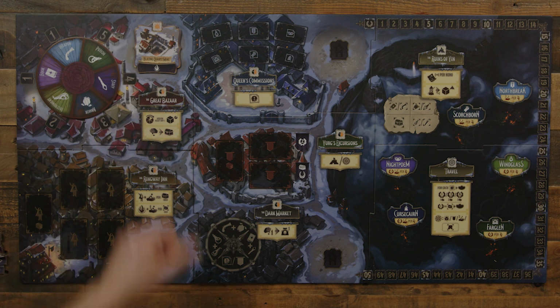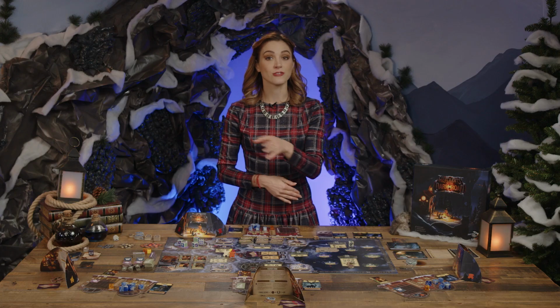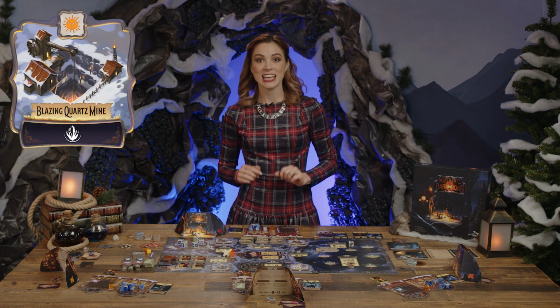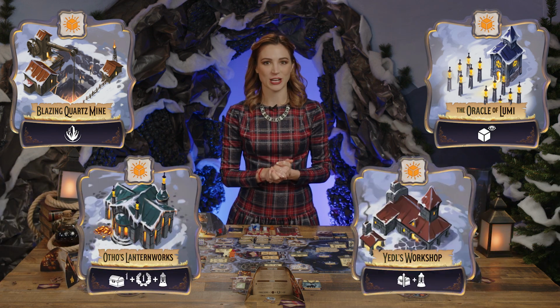Next, select 4 buildings and set them in the building spaces of the kingdom board. For your first game of Merchants of the Dark Road, I recommend the Blazing Quartz Mine, the Oracle of Lumi, Othos Lantern Works, and Yettle's Workshop.